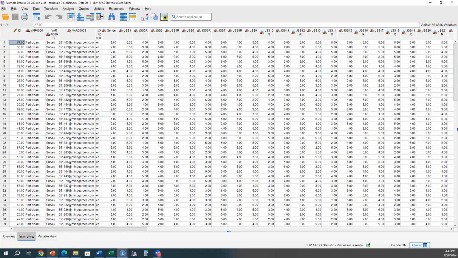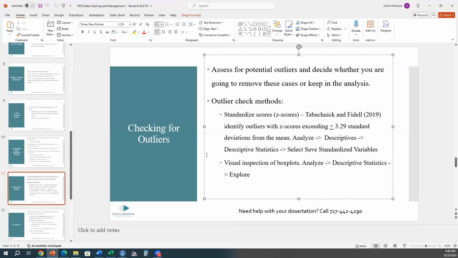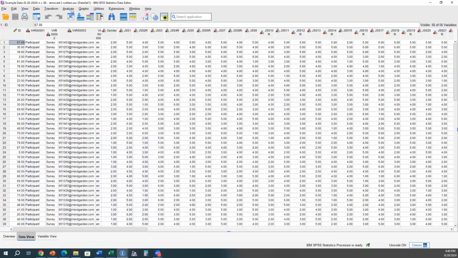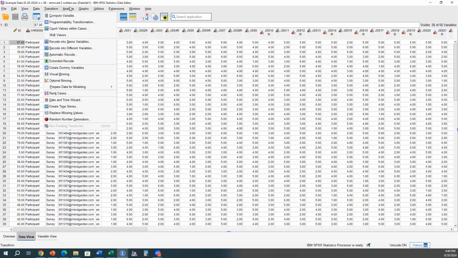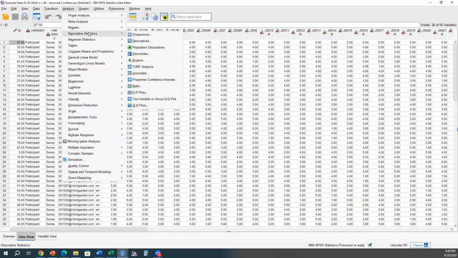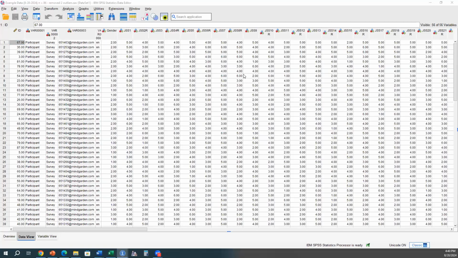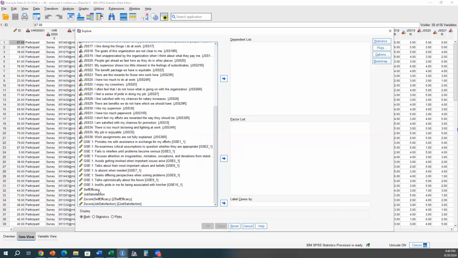Okay. So that's the way to look at outliers. You can also do histograms or you can do box plots. That's another way. So if you go to Analyze, Descriptive Statistics, and Explore, this will generate this box here.